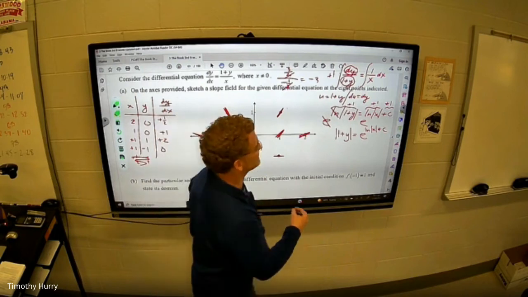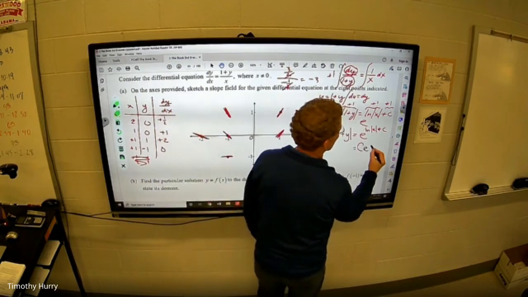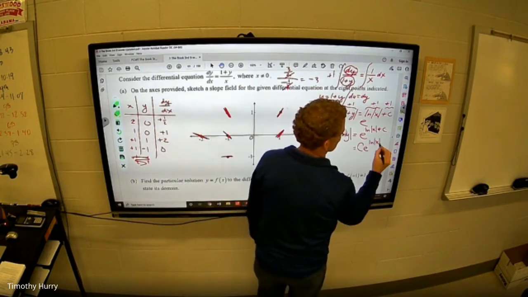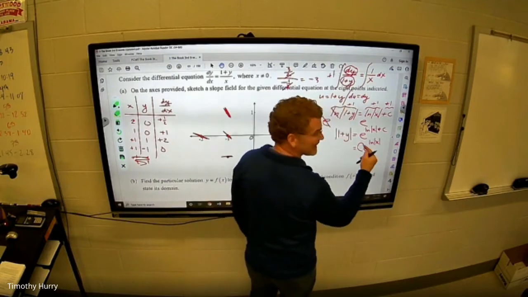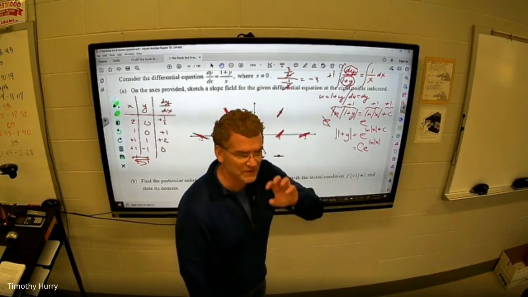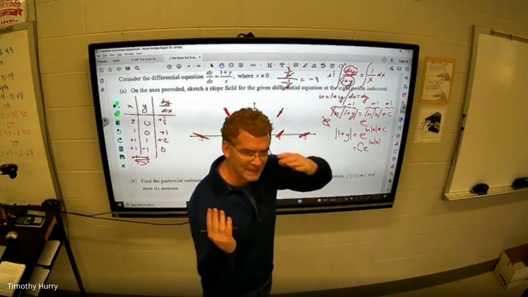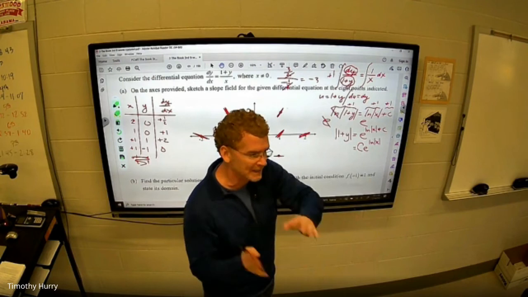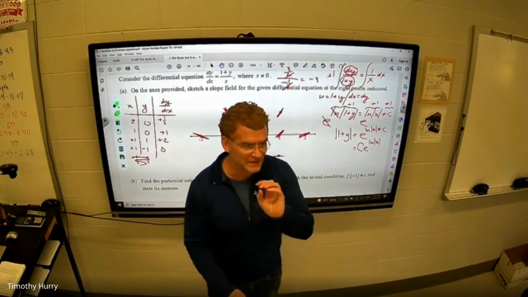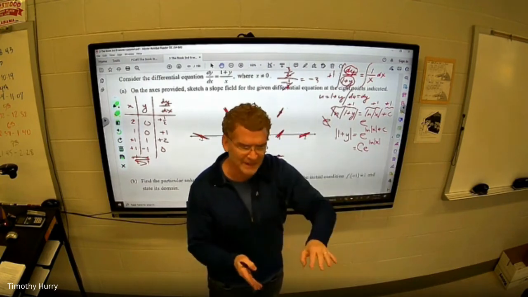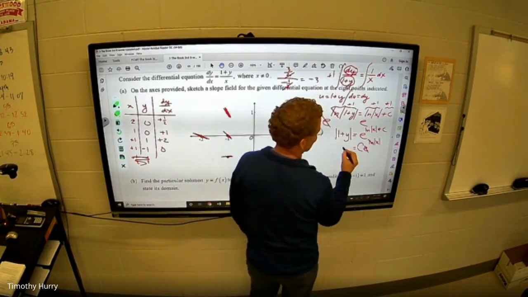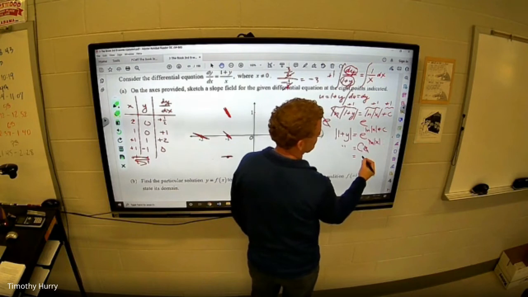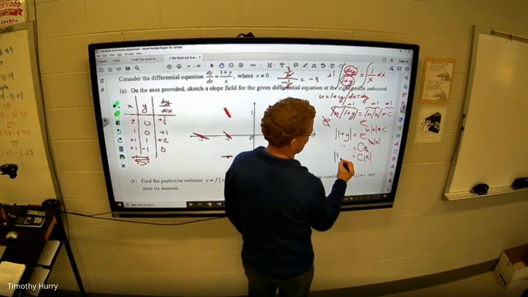Swing that c, and then once I swing that c around, then what can I do? Then I am allowed, because we have a rule that says a to the log a of blah, I can cancel, or e to the ln of blah, I can cancel. We don't have a rule that says e to the ln of blah plus something, I can cancel. So right here, it matches my rule, I can cancel. And what am I left with on the right side? C, absolute value of x, and absolute value of 1 plus y.